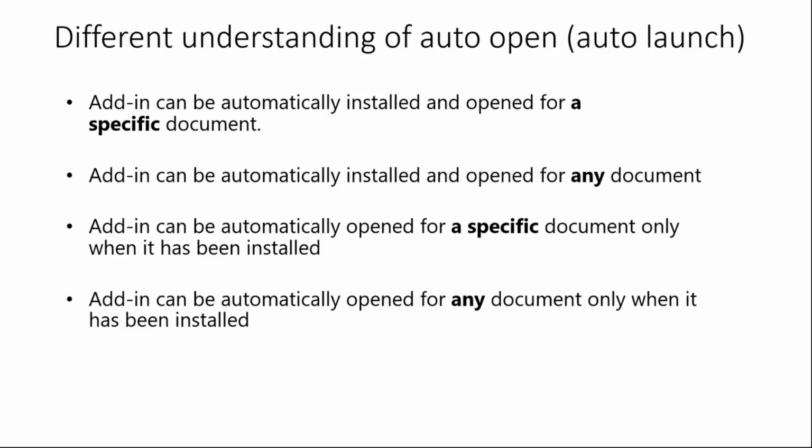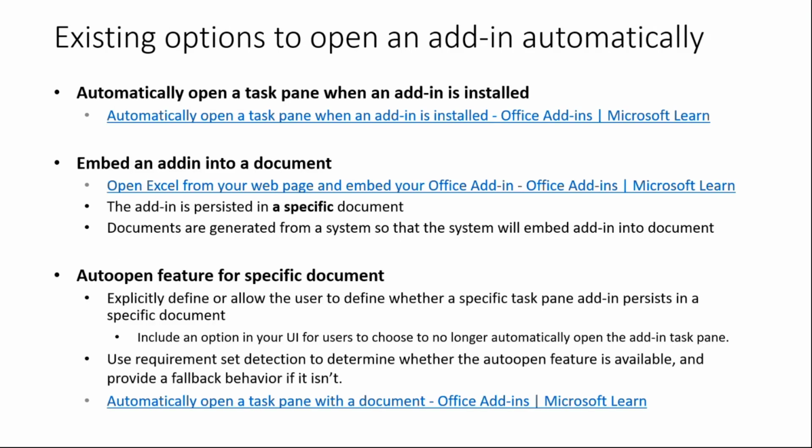And today we actually have different options for you to open the add-in automatically. The first one is that you could automatically open the task pane when an add-in is installed. We have documentation here, which I put here so that you can take a look. From there, you could configure which page or which task pane in your add-in you want to auto-open after the installation.